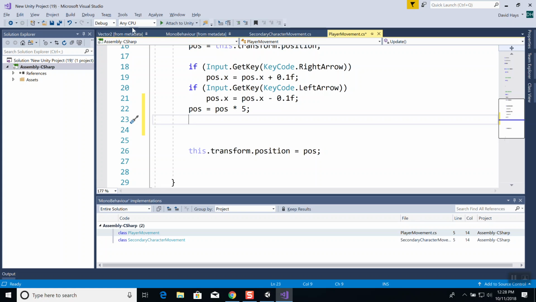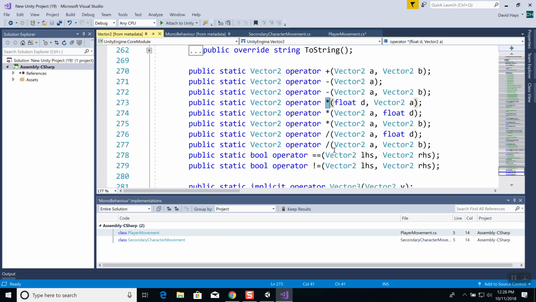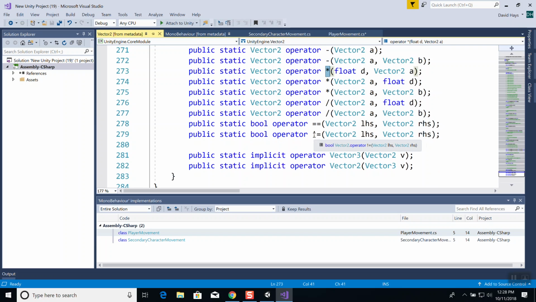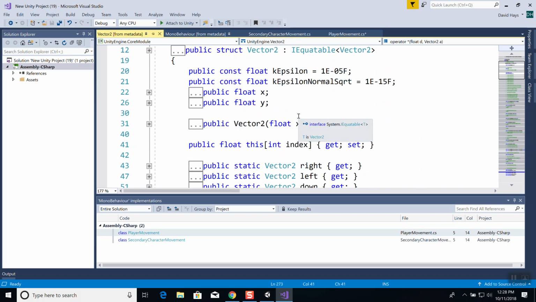Because of the definition over here saying we can multiply a float times a vector. So if you're wondering what can I do with it, if you go and look at the definition, that'll give you an idea of what you can do. And like I say, I'm not a genius at this particular Vector2, so I couldn't tell you what all this does.